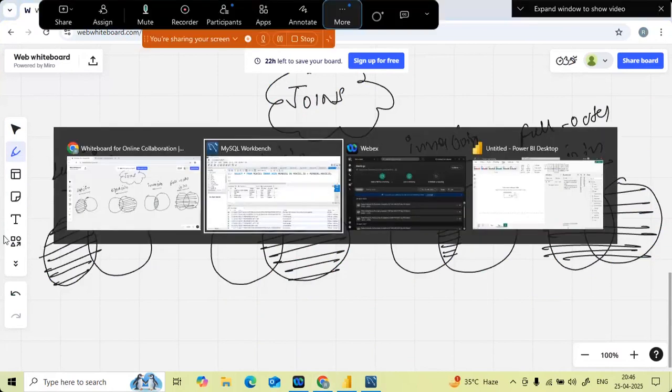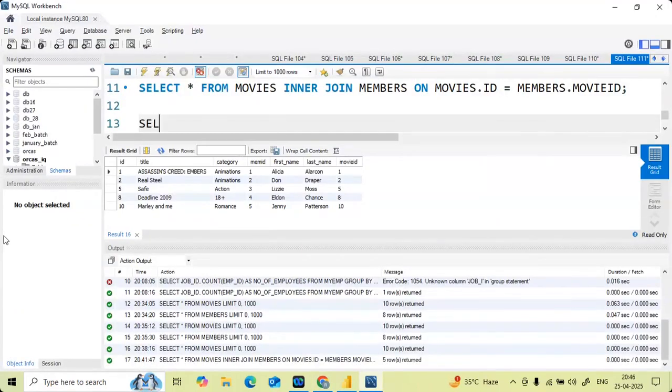And to execute it, again: select star from movies left join. You can type it as left join, or you can even type it as left outer join also. And then what is the right table? Members on movies.id.